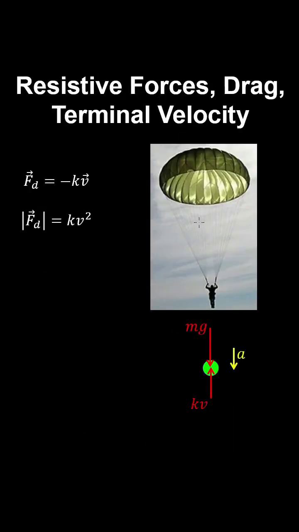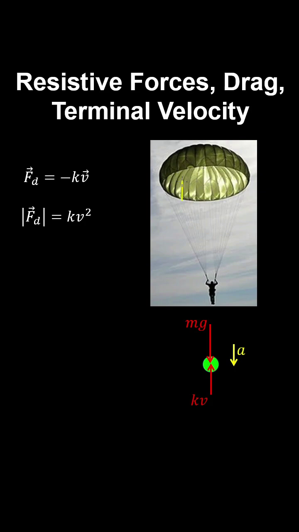The drag force is a velocity-dependent resistive force and derived from the wind pressure. If we consider the skydiver and parachute a system and treat it as a particle, we have this drag force opposing the motion and the force of weight in the direction of the acceleration. And these are example models for drag.